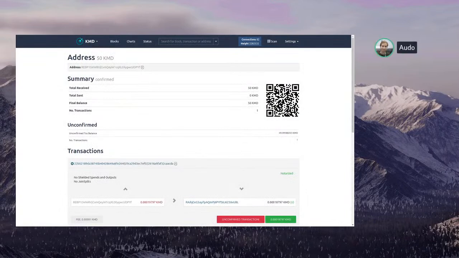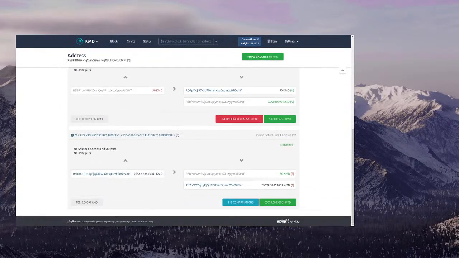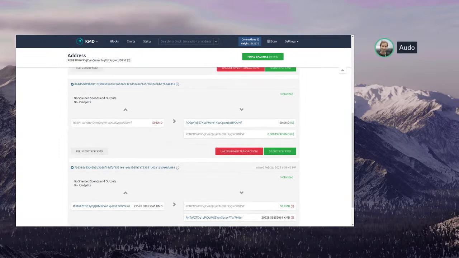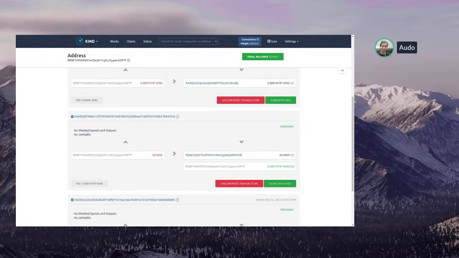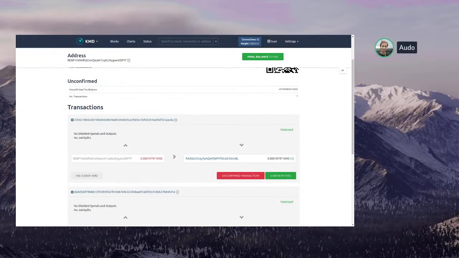So here we go. We see someone claimed the 50 KMD, and because there is active user reward on KMD, it automatically starts accumulating. Even though I just created this today, it has already accumulated some reward worth this much. And as the person transferred the KMD out, it resets the rewards.